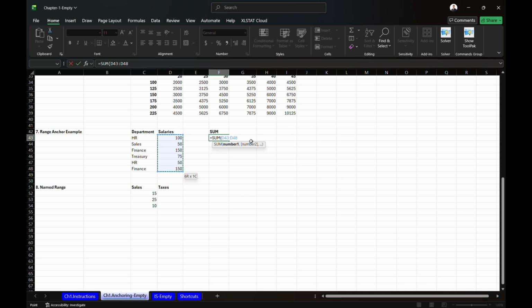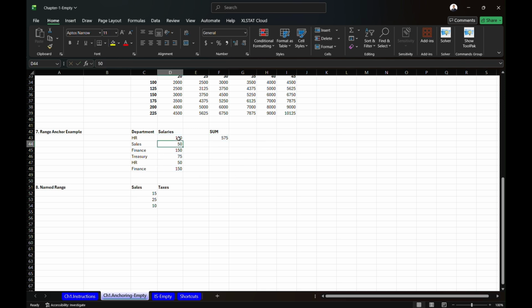Then you will notice that the range has a start cell, a colon, and an end cell, and that's how you reference ranges. And I'm going to hit enter. And you'll see if you add up all these numbers here, you get 575. That's a sum. Recently, Excel actually introduced additional symbols which make ranges more flexible, but for the sake of this course, we will stop here.